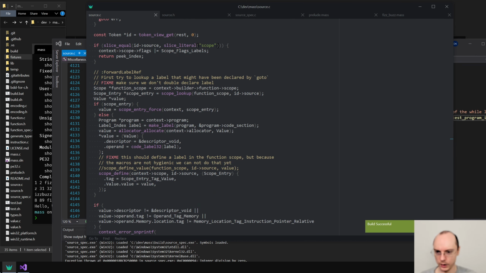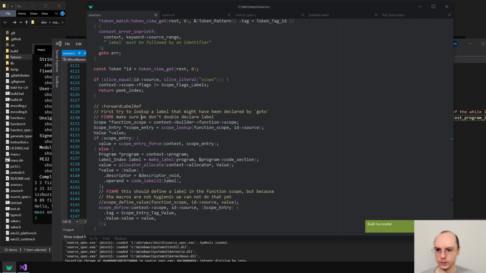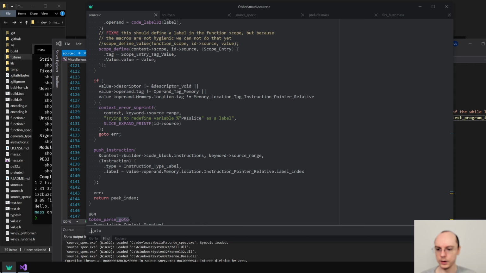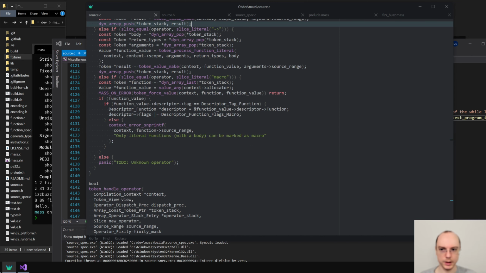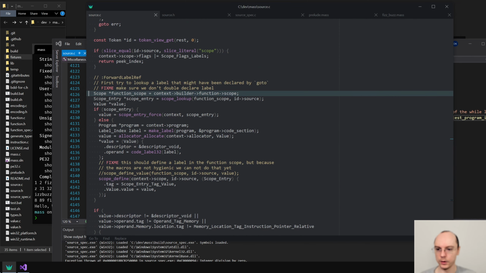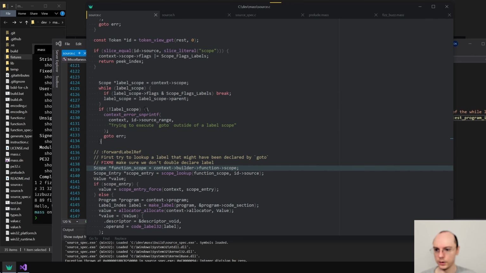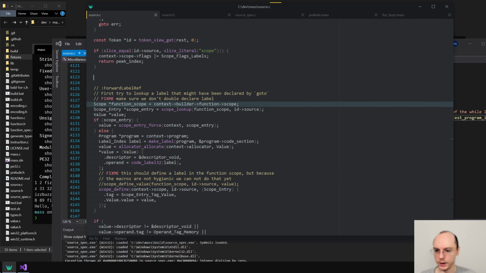Right. And then in here, I also was doing the wrong thing. It needs to have the same setup. Something like this.